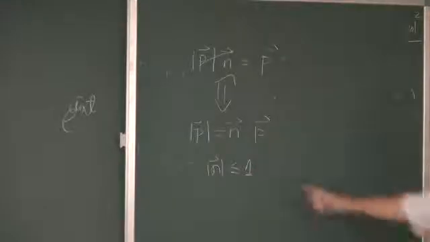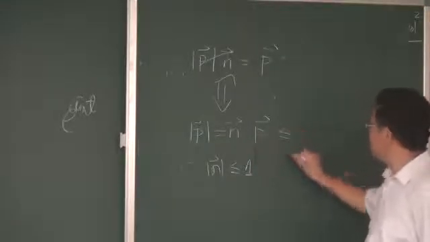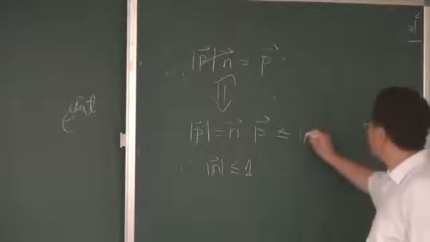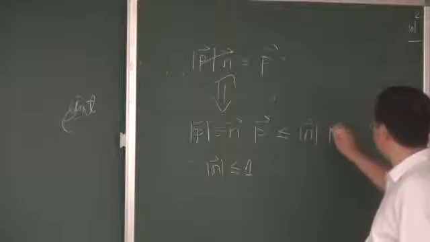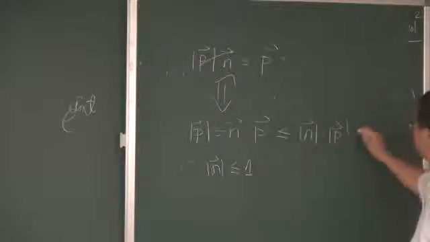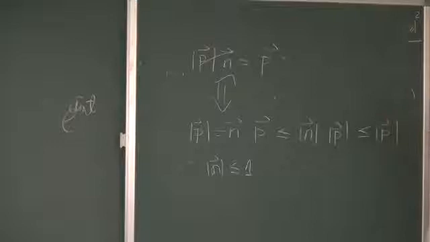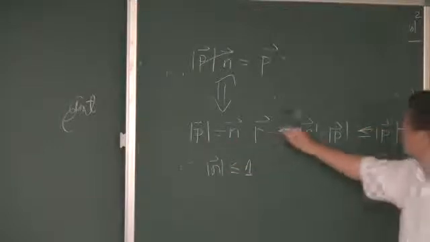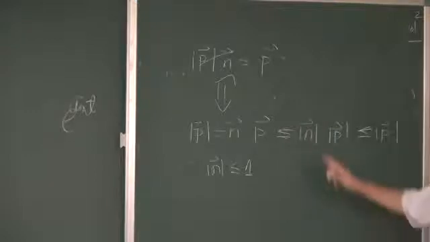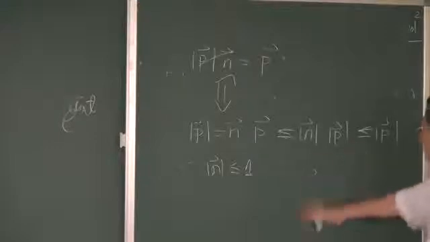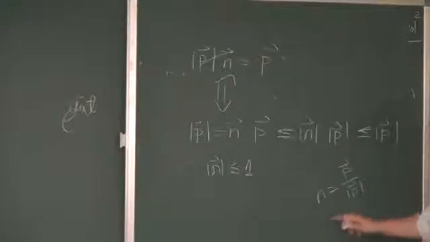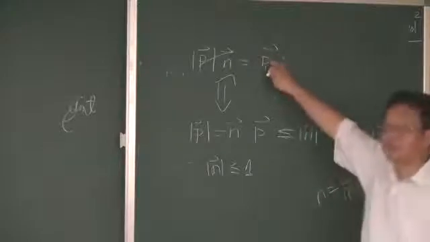Why is this equal? Because here you use Holder, or Cauchy-Schwarz, and this is less than n, less than p. But this is less than 1, so this is less than p, right? And so therefore you see that p less than p, the only thing that can happen is equality everywhere. If equality holds, then it is only correct if n equals p. If the equality should happen, this must be, and this is equivalent.